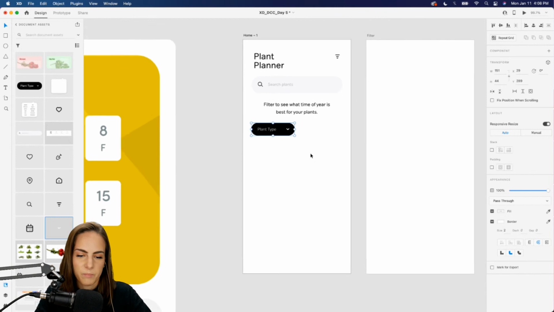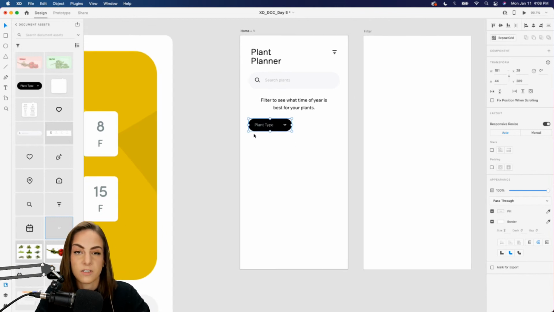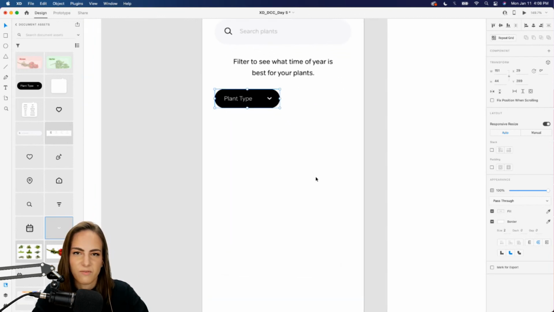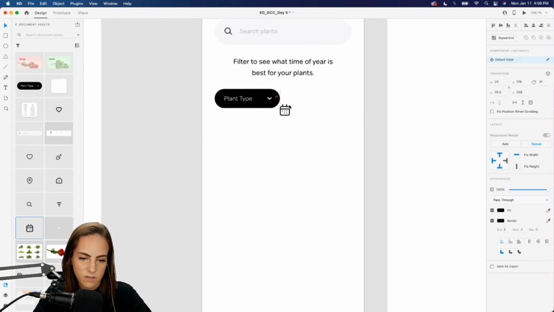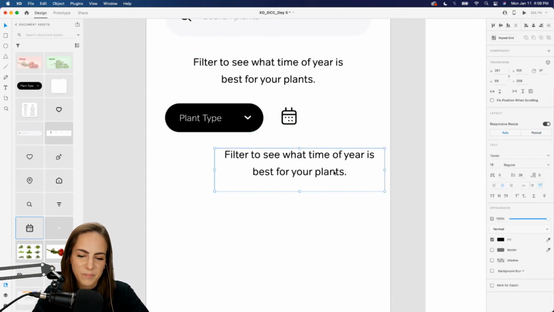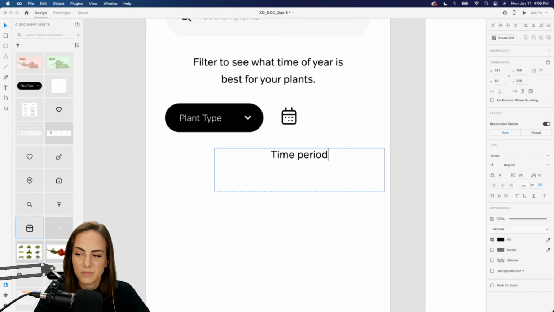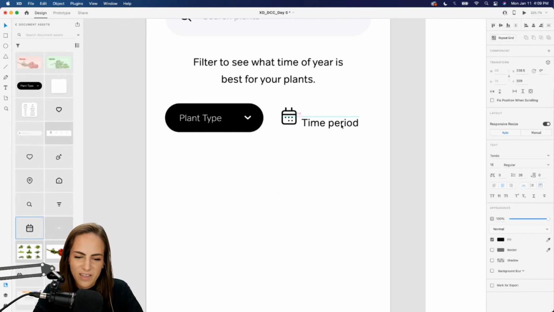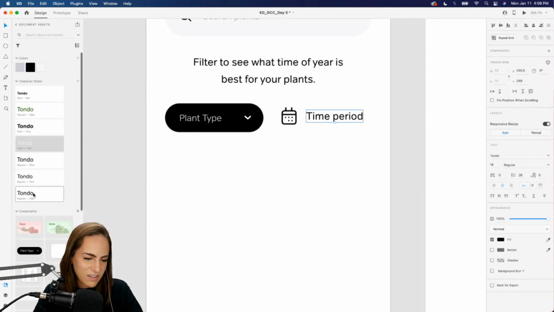Okay, before I go in and add all of the different states for that component, I'm going to fill out the rest of this home page so we have some idea of what it'll look like all together. And then on the right here, maybe we want to be able to filter through month or whatever time period you want. So like January, I actually have no idea what kind of plants can be planted this time of year. If anyone knows, especially in Missouri, everything is pretty much dead right now. But I would love to plant something right now. Let's make this a little smaller.